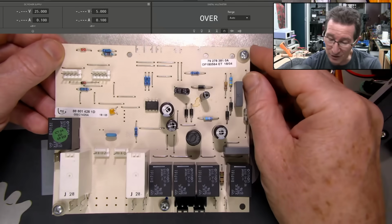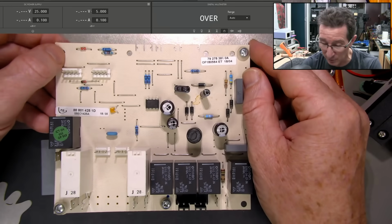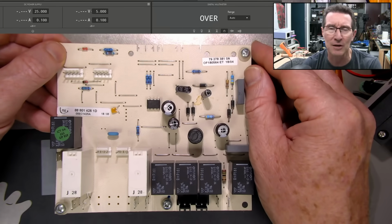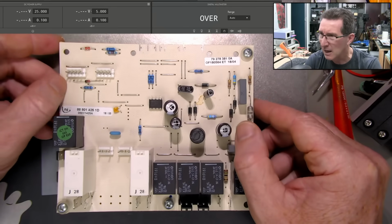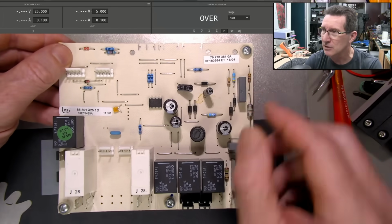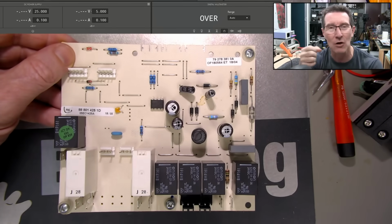Hi, just taking a look at a PCB from a faulty Smeg oven that we've got. I think it's an OPA330X, something like that. This is, I guess, the main control board in the thing. And the symptom is that there's an auto lock-in mechanism. It's got like a physical interlock for the front door.